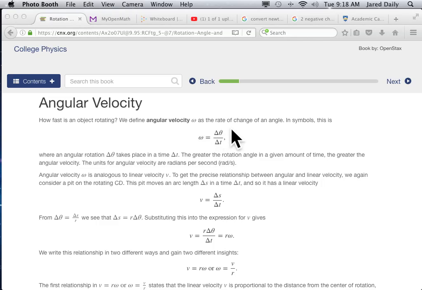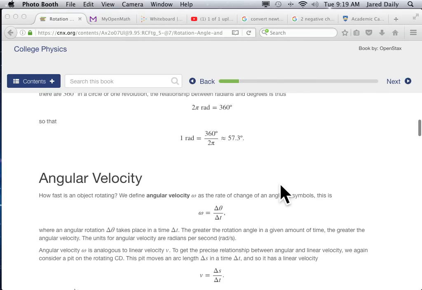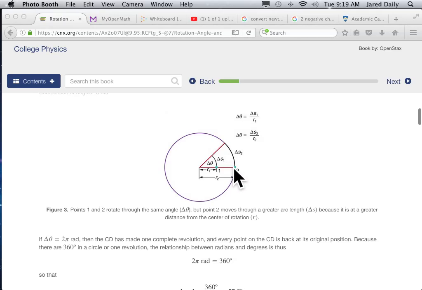So you start at some angle, you end at some angle. Delta theta is the final angle minus the initial angle, just like we mentioned before. However, if you wanted to measure the speed along the edge of a circle in that rotation, you would use the change in the arc distance over time. I started here on the edge of the arc, and ended here, and I measure that change in distance along the curved path. It's not a displacement because it's not a straight line distance.